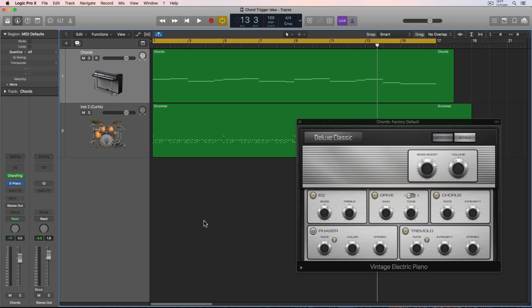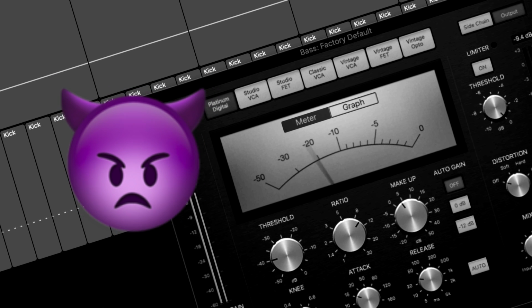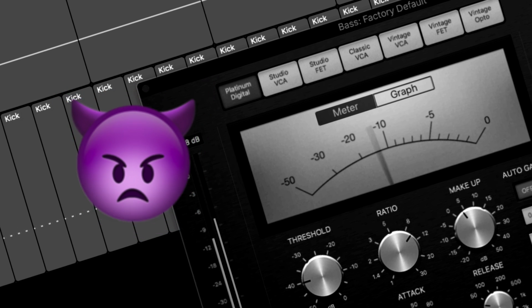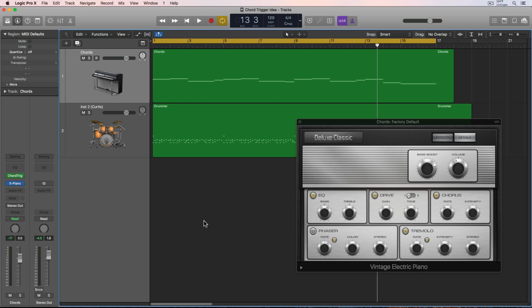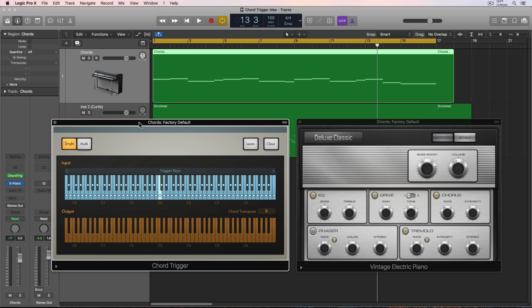So instead of adding compression to a bass slide and then sidechaining in the kick drum for a fast ducking effect, what I'm gonna do is put the sidechain ducking effect on a reverb channel and allow that reverb channel to grow and be ducked down by the compressor via sidechain. First, I've just got the electric piano running through the chord trigger with some parallel minor chords.